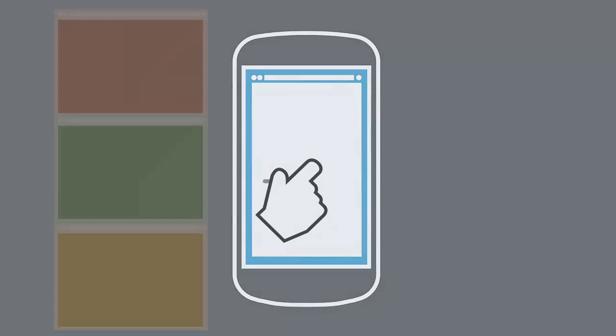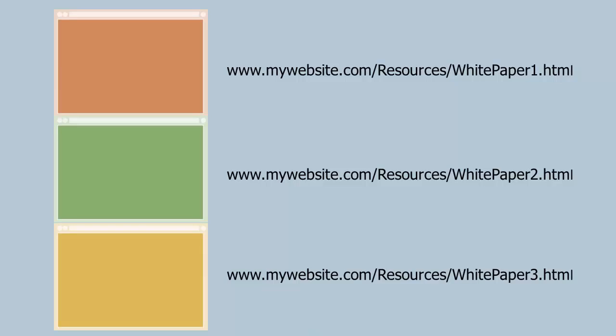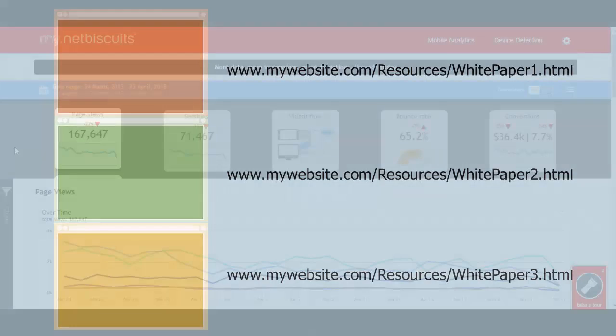We have one white paper to promote, but we don't know which landing page layout works best for engaging mobile visitors and generating most conversions. We've created 3 variations of the landing page, each with distinctly different content. Now we need to understand which of these pages had driven the highest volume of downloads from the mobile visitors who make up the majority of our traffic.